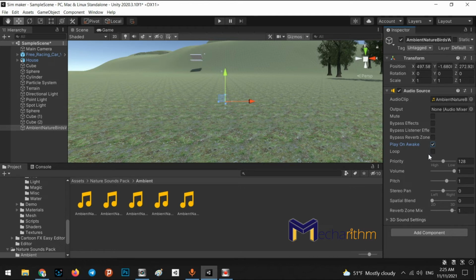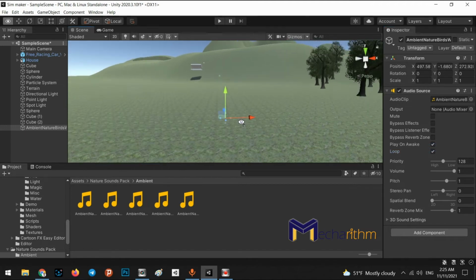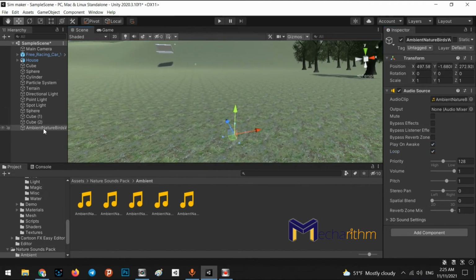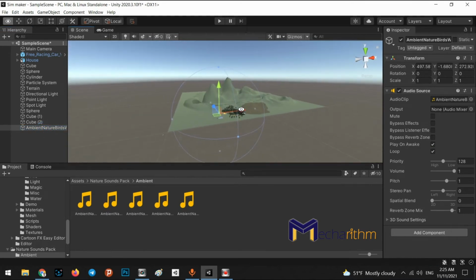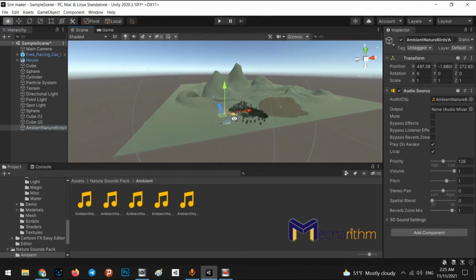Also, we can check the loop on or off. There are the volume, the pitch, and other parameters, which I don't want to talk about a lot. Another important thing is that it has two ranges.